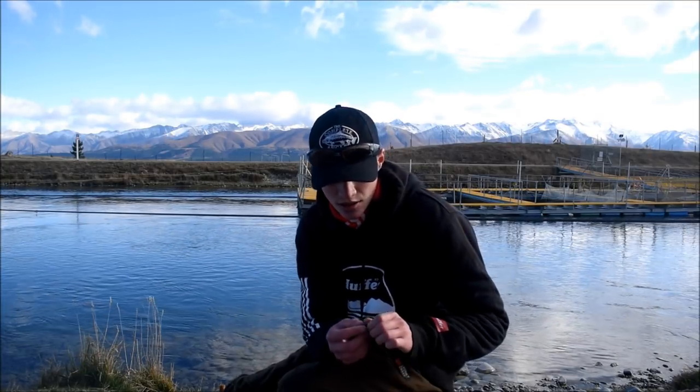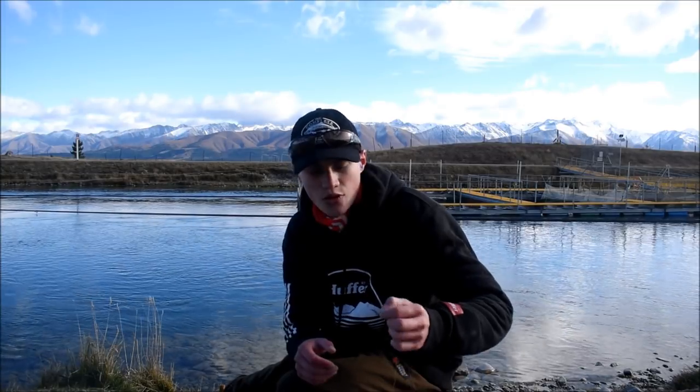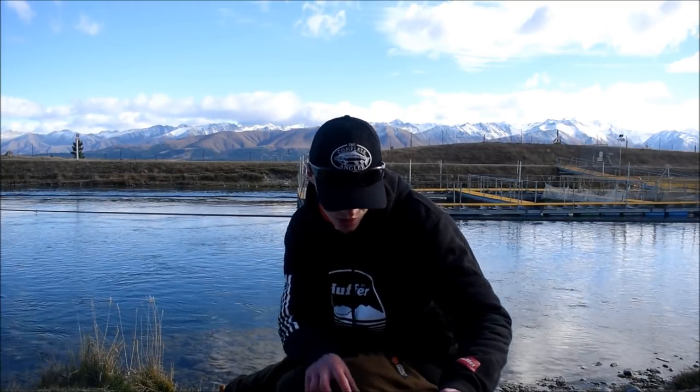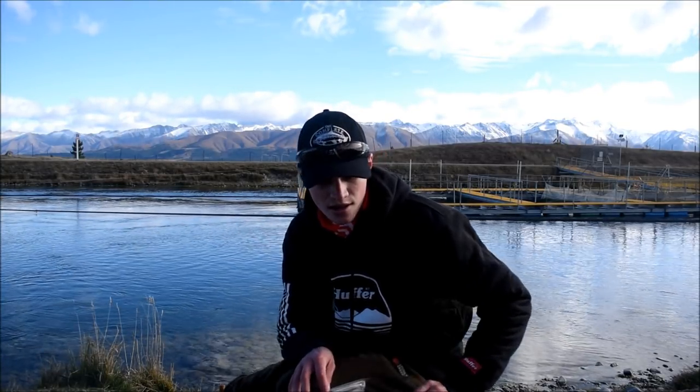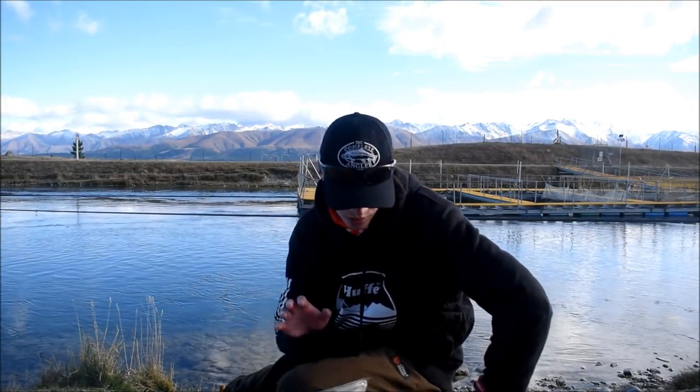is a 1/8 jig head. You can really use whatever jig head you really want, but a lot of the time when the current's fast, the fish tend, I find, to hang near the bottom. So what I have here is just a Berkeley Nitro jig head. I find these jig heads are very sharp, but I also like using the mustard jig heads that you can get from any of your local retail stores.